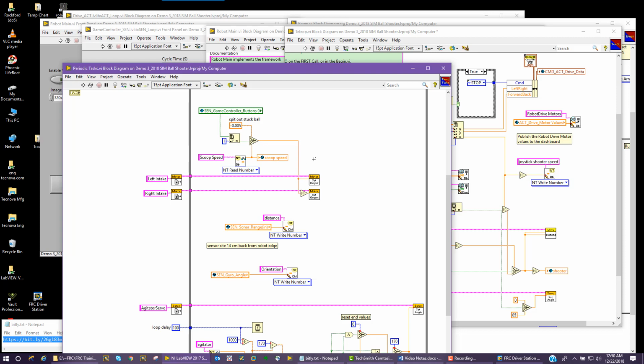Build an actuator loop for the intake motors and set them to turn on. Choose a button to turn them on, and if you want, you can use one of the triggers to set the throttle, or I'm just going to have a button turn them on and turn them off.